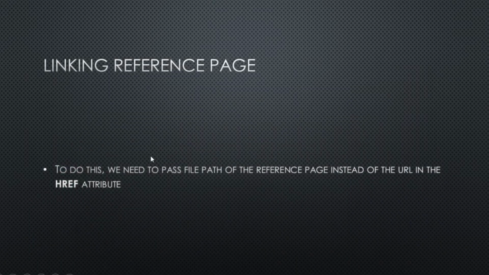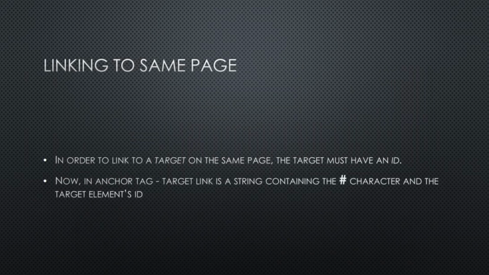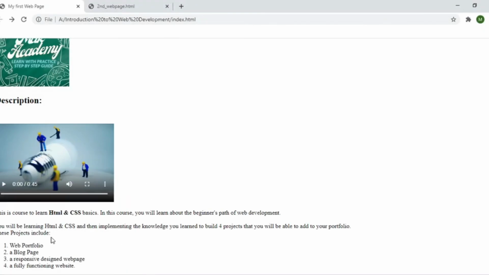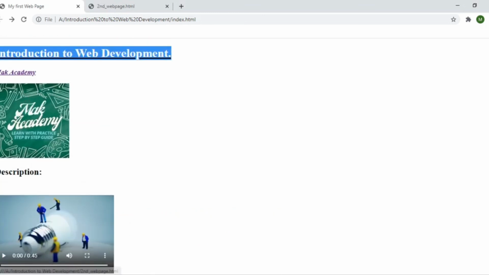Okay, so moving on forward, the next thing will be linking to the same page, like scrolling automatically to the desired option. In order to link some place on the same web page that I am currently using, I will require an ID for the target that I am redirecting the user to. So if I want a text on the bottom of my web page saying top here, that when it is clicked, it will redirect the user by automatically scrolling to the top of the website. So this can be done by using the anchor element as well.